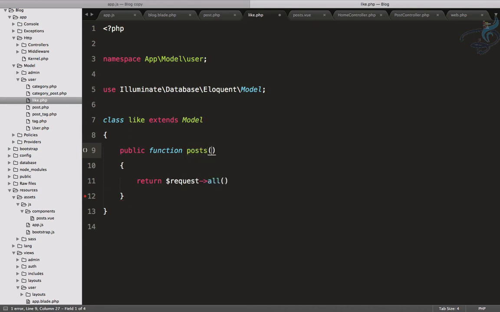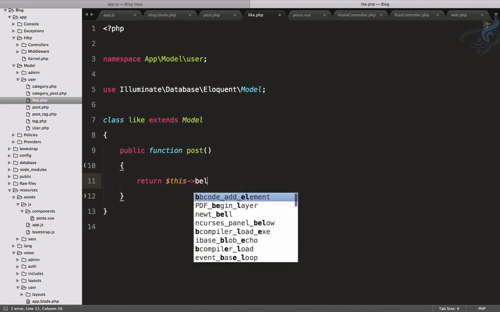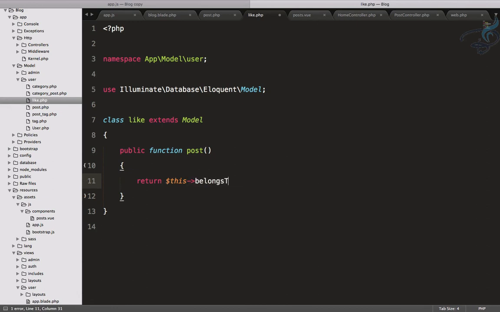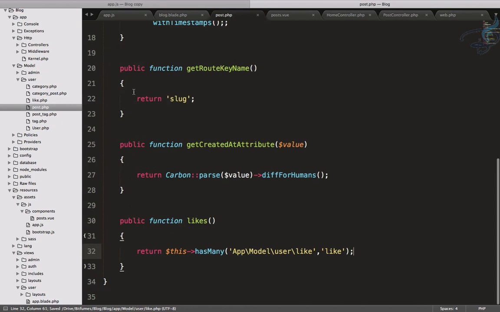I will say post, simple post, not posts. We have to say $this->belongsTo App\Model\User\Post. So this like only belongs to that post, and we have created the post.